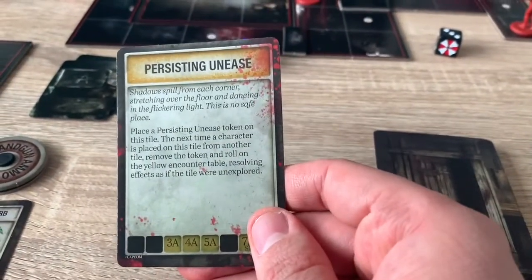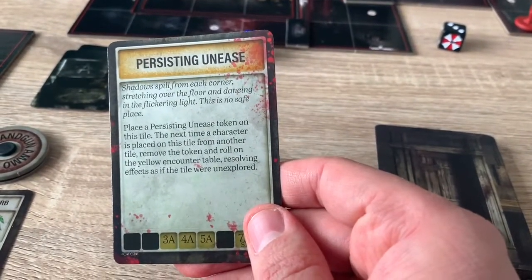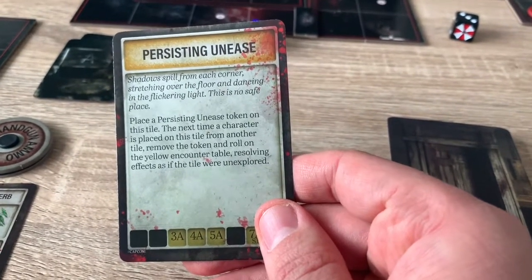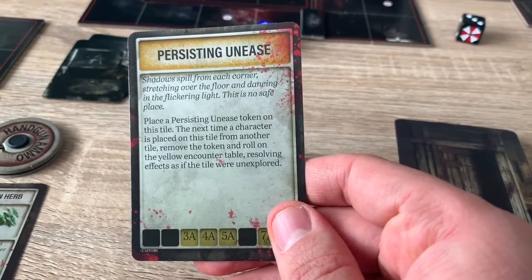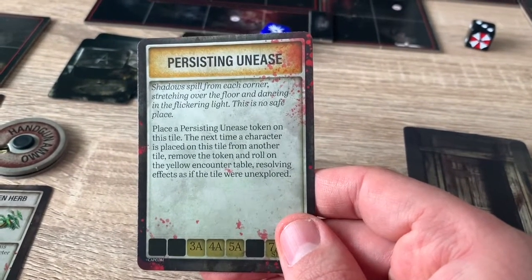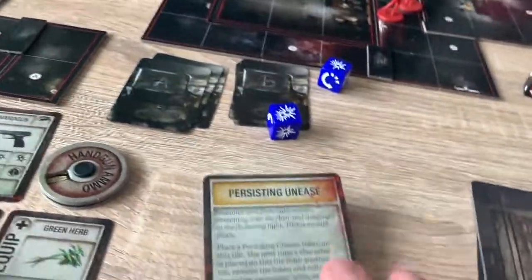Twist, no knees. Shadows spill from each corner, stretching over the floor and dimming each flickering light. This is no safe place. Place a persisting unease token on the tile. Next time a character is placed on this tile or another tile, move a token and roll on a yellow encounter table.